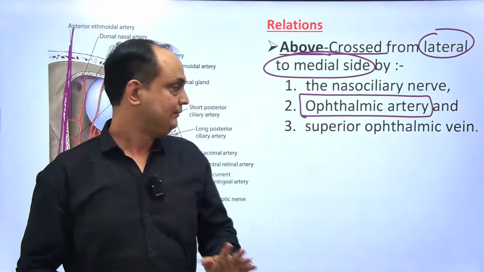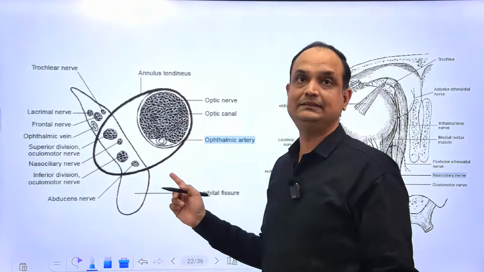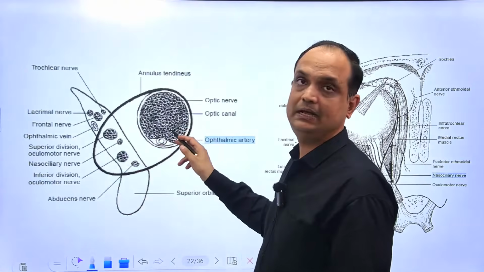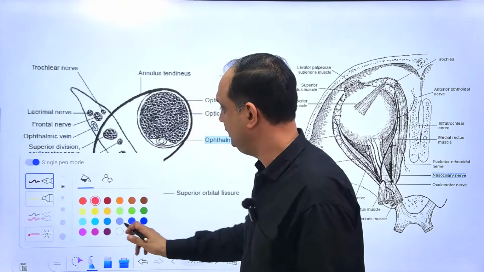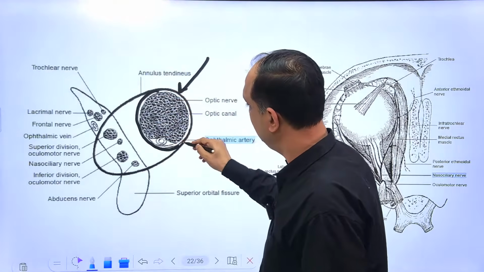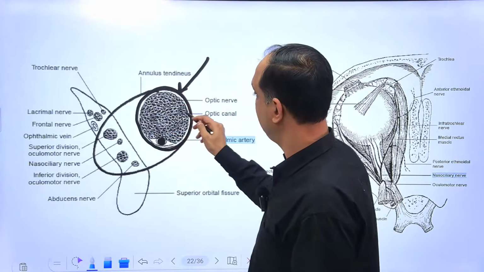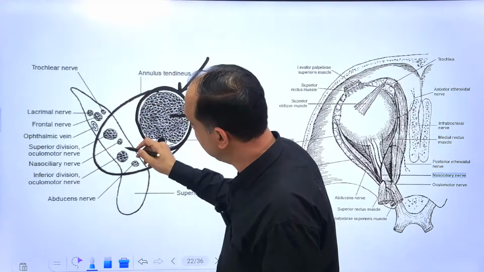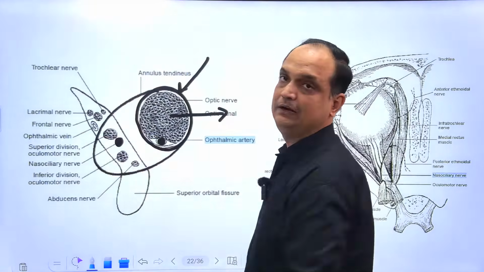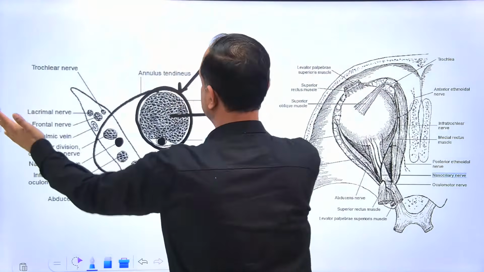Now, in the same way, when you see the nasociliary nerve in this diagram, this is your fissure. This is your superior orbital fissure. This is your optic canal. Again, if you see here, this is the ring, and in the ring you have this canal. Now in the canal, this is your artery. Which artery? Ophthalmic artery. This is your optic nerve. Now here, where is the nasociliary nerve? This is the nasociliary nerve. Now see, which is the lateral part of this? Once you have the orientation, you will realize that this is the lateral wall, this is the medial wall.